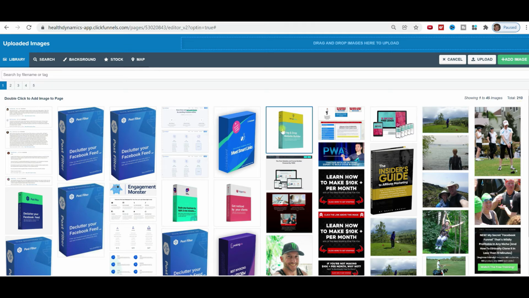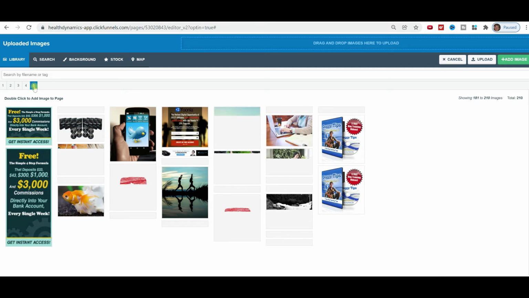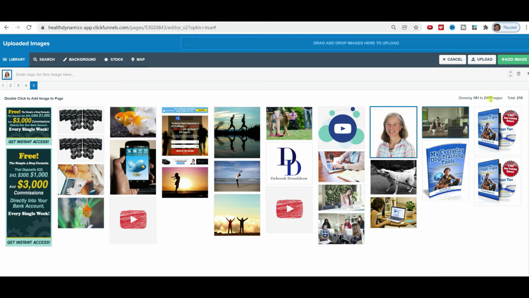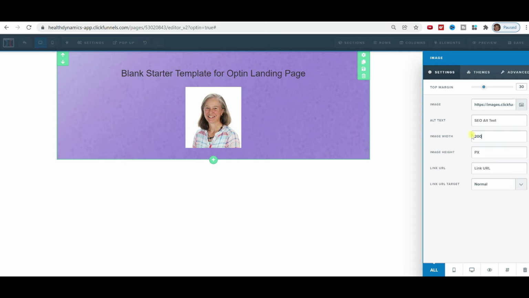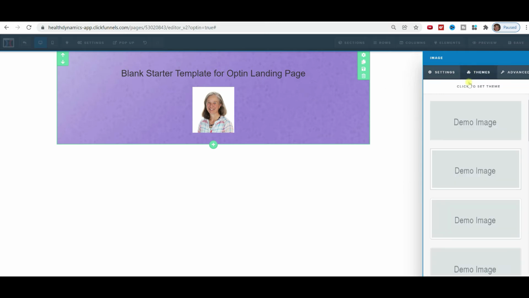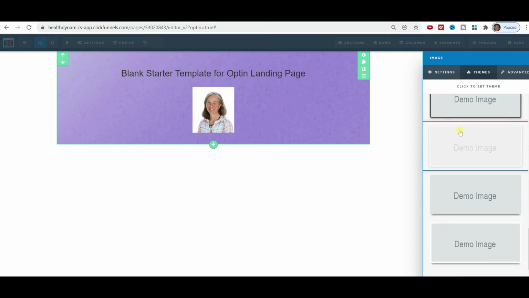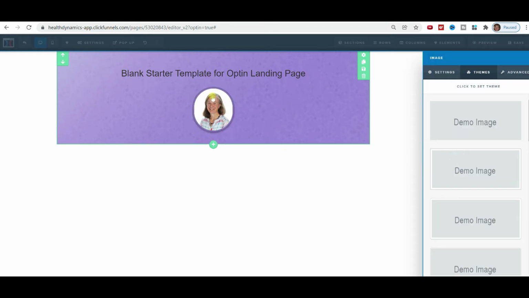And then my demo image, I'm going to pick my face picture. So let's go over here, and I think my image is more on this first page. This one here. I'll take that. Add image. And that is just way too big, so we're going to go maybe to 200. That's getting closer. Let's go 150. There we go. And typically these have like a round frame around them. So if I did on the theme, there we go. So it's rounded there, nice and round.